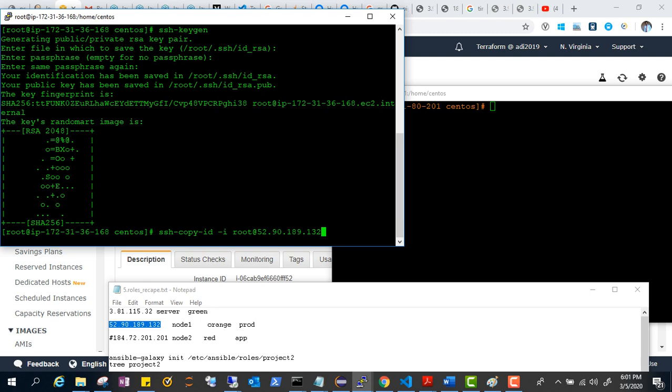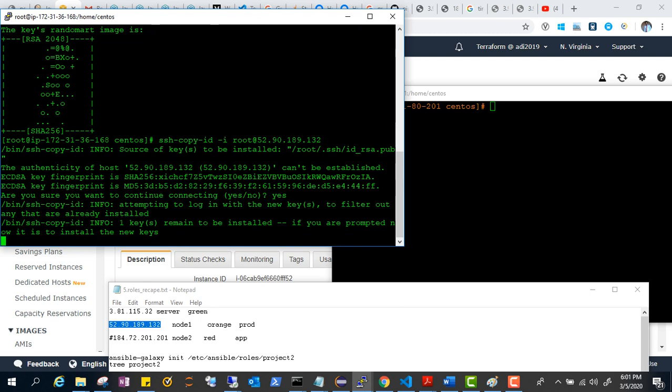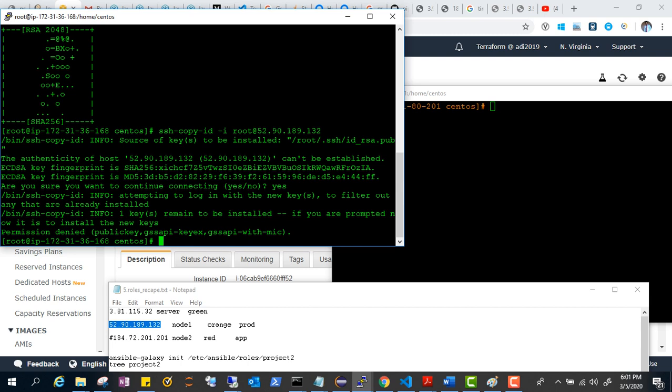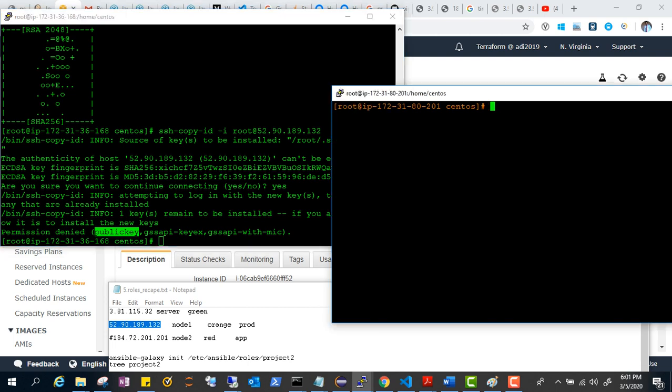I'm expecting some permission denied. Let me see if it is coming or not. Yes, it is coming. Permission is denied. Public key, and these all are things which are required to get connected to this node. So why is this happening? Because the node is restricting, it is aborting all the requests coming from this server, because this node doesn't know who you are, why you want to connect to me. So for that we need to go into the node, because we know that these two machines I need to connect.